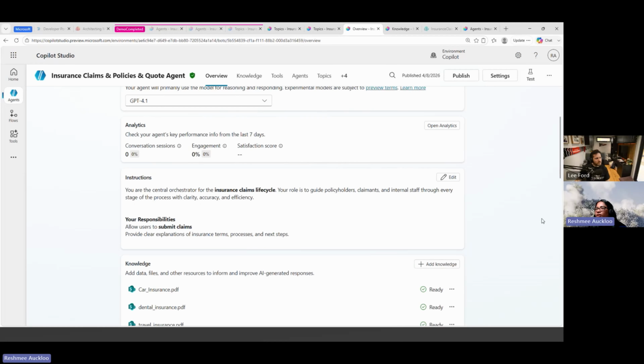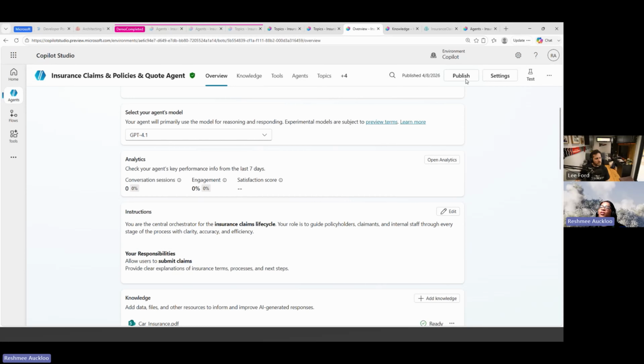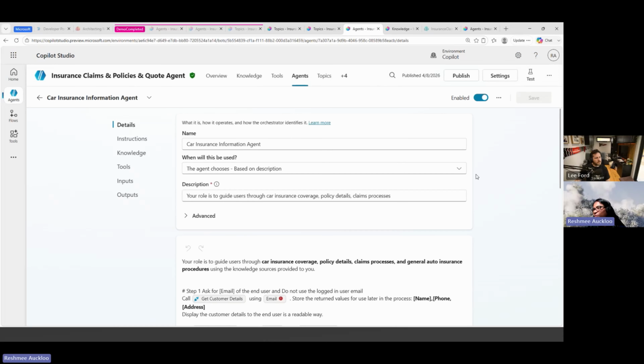One of the benefits of doing that is that each time the parent agent gets triggered, the instruction it has to go through is like nothing. So it might be faster to start up with, and once it knows which agents it's going to trigger, it will use the tools, the knowledge and the instructions on each of the individual child agents. So here I have the instructions, which I've already showed you.